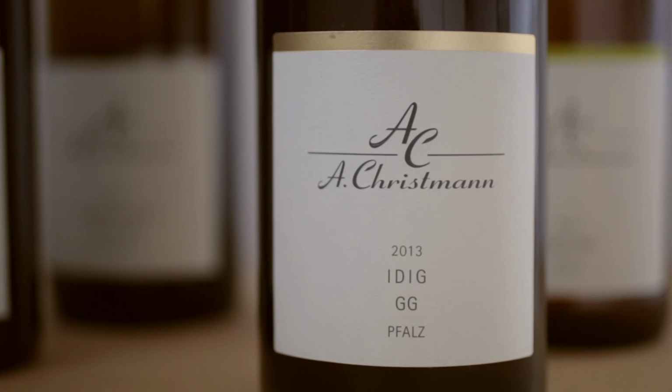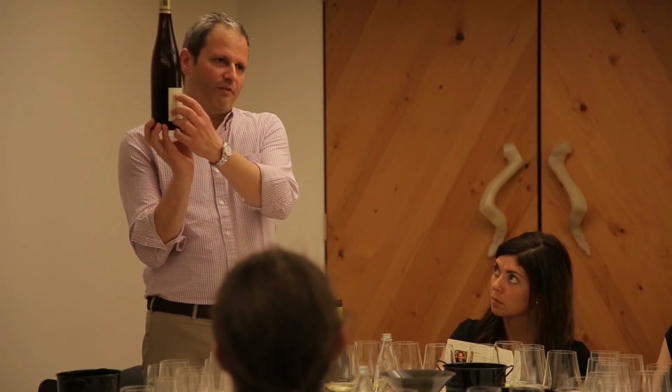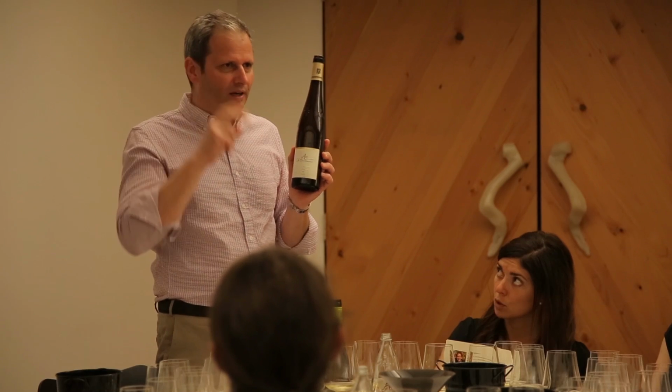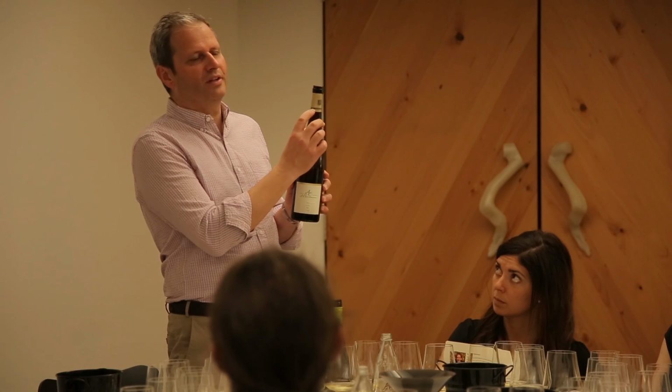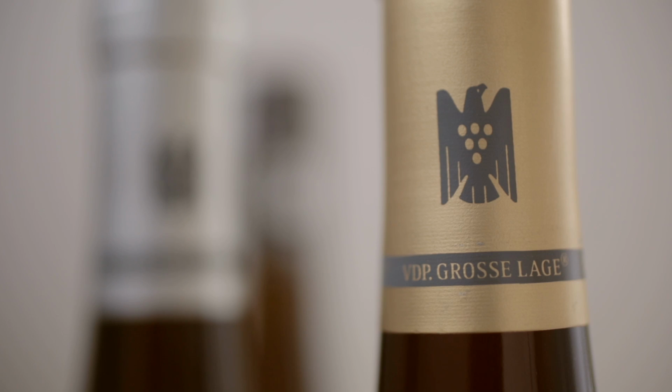And then we have the top wine, our Grand Cru. The name of the vineyard is without the village name. It's only Idig on the label. It comes from Königsbach, like the Ölberg, but Königsbacher you find only on the back label. So it's Idig, and because it's a dry wine, it has the predicate GG, and GG here on the bottle. And to know how the vineyard is classified, you have to look here on the top side on the capsule again. It's Große Lage on the capsule, and you'll see it's a Grand Cru.